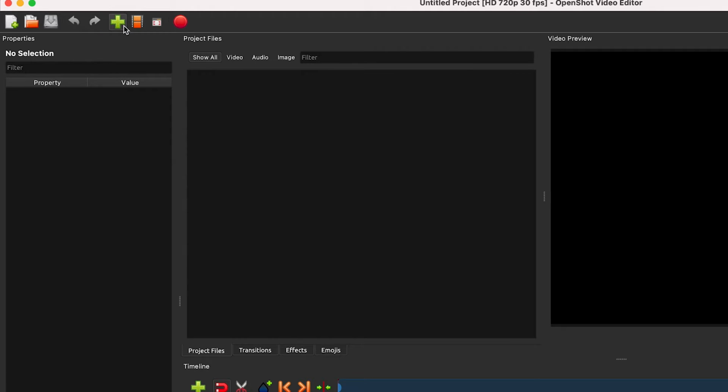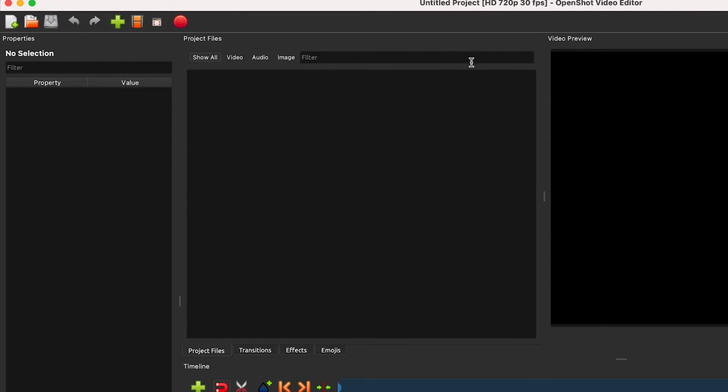And over here with this plus sign, you can import different kinds of media files and store them here in the project bin. So this is the choose profile. Profile simply means the settings that you're going to use for your particular video. I will show you how to choose the profile and how to create a project from scratch. This one enables you to view the full screen of the software, and this is for the rendering process, which I will show you later on.